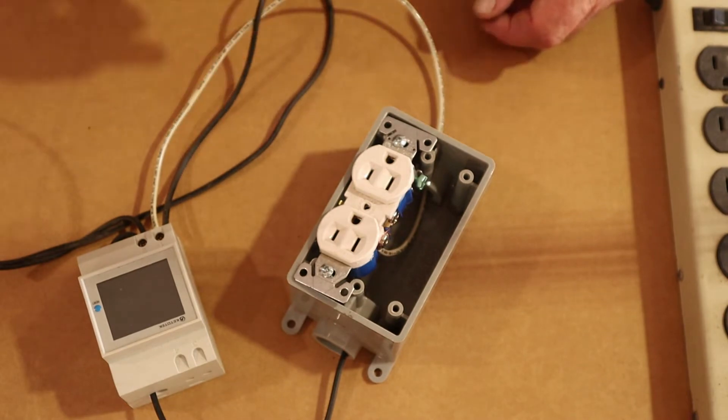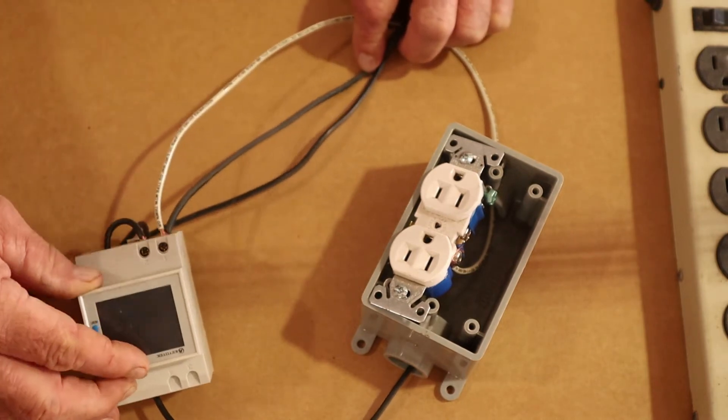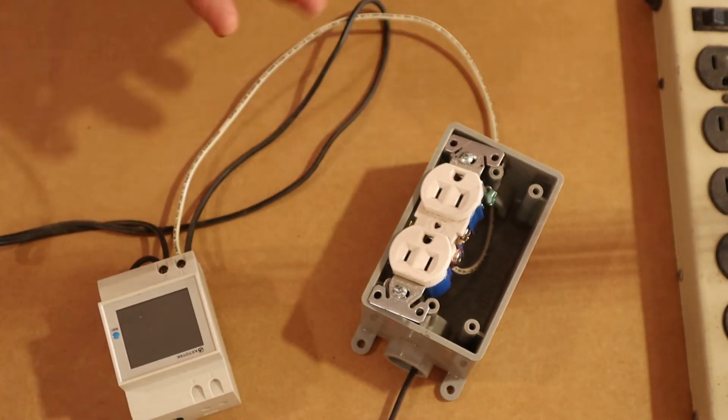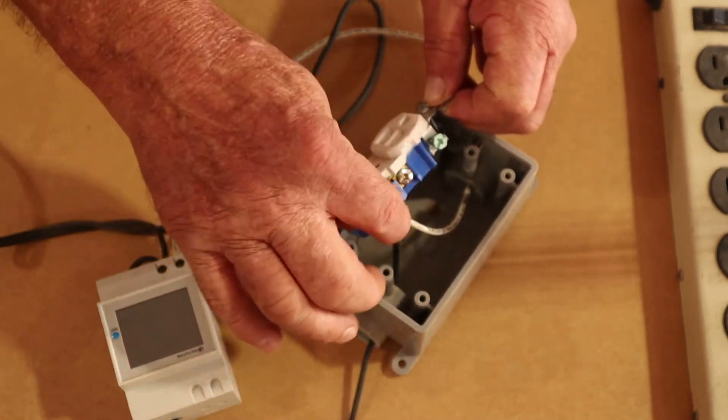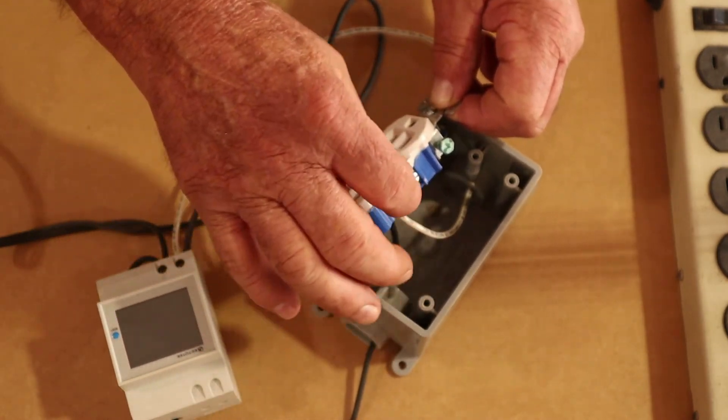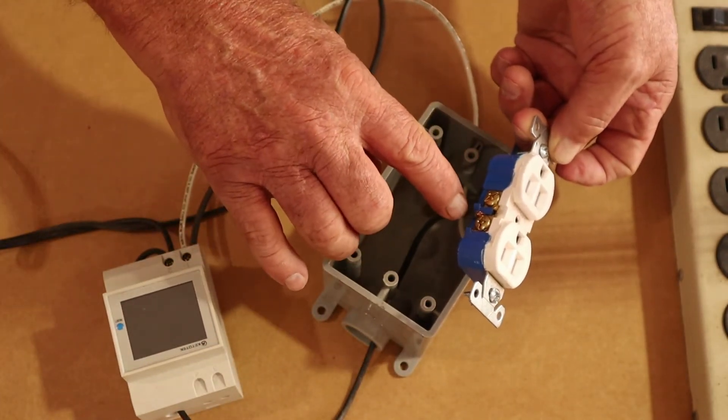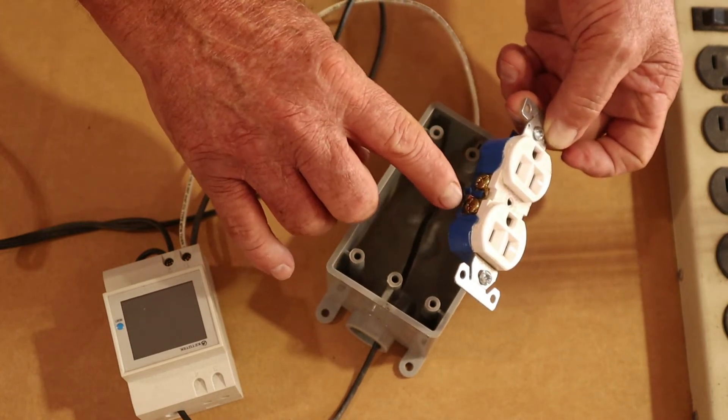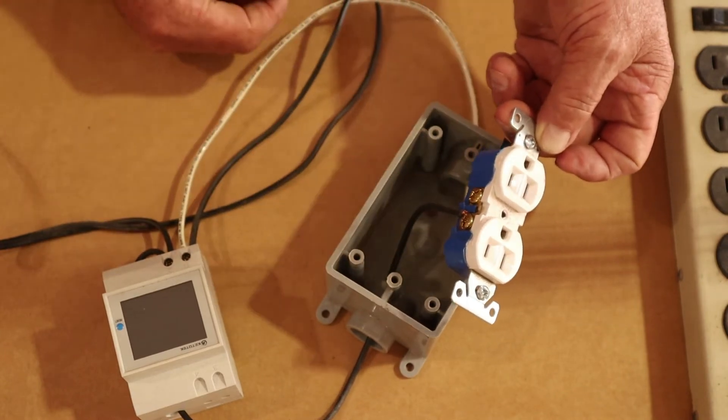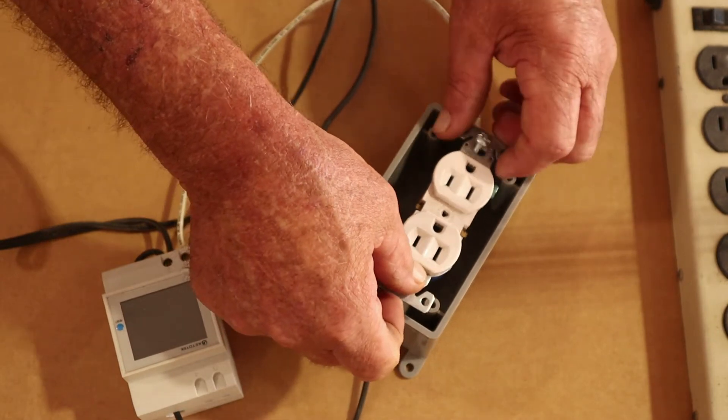Got it? See how that's done? Not hard at all. It might be a little confusing for some people but with this little schematic and this drawing and the way I've wired it, it should help you get this thing hooked up the proper way. Now I'm going to put this back in the box right now and of course you'd want to make sure this is wired better than what it is. It should go around the screw locked in there. And always face the wire going that direction with the cut off end on this side. That way when you tighten that screw, it'll pull that wire down inside there and hide it just like you see there right now. And it'll look a lot better and it's a lot safer. The other side is not right but for testing purposes, it'll work.